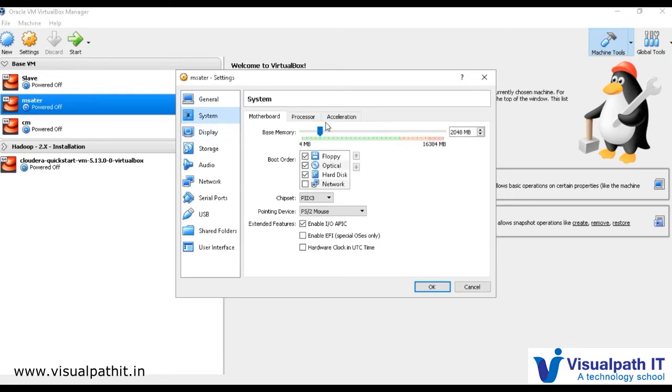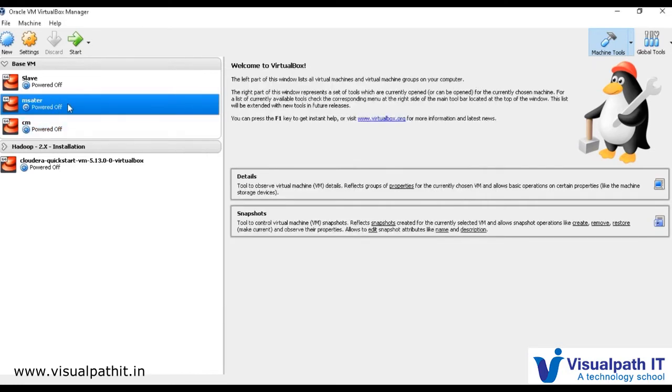So the container size is 2 GB. This is also a single node cluster with standalone. If I start this one, all services will run: NameNode, data node, secondary NameNode, job tracker, task tracker. Everything will run under this JVM only. This is called standalone installation. Okay, let us go back.